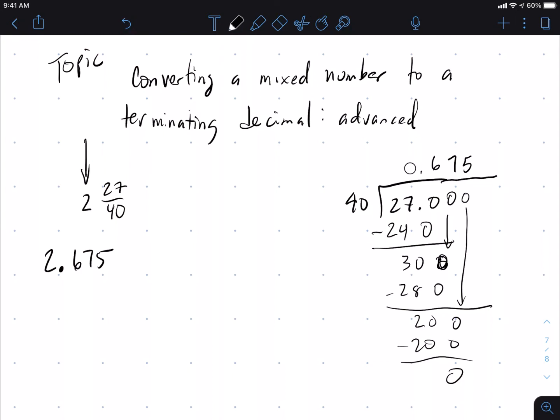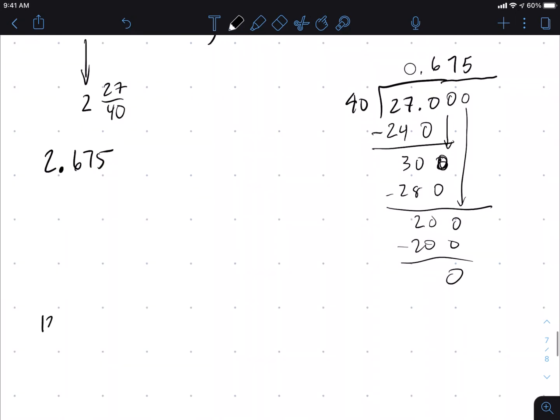Does that make sense? So you just leave the whole number then, right? Yeah, you're just focusing on the fraction. I wouldn't want to mess with the whole number and make it an improper fraction that's all big, because you're going to end up with the 2 anyways. So best not to mess with it. Here, let me give you guys one to try. See if you can give me what that decimal would be.